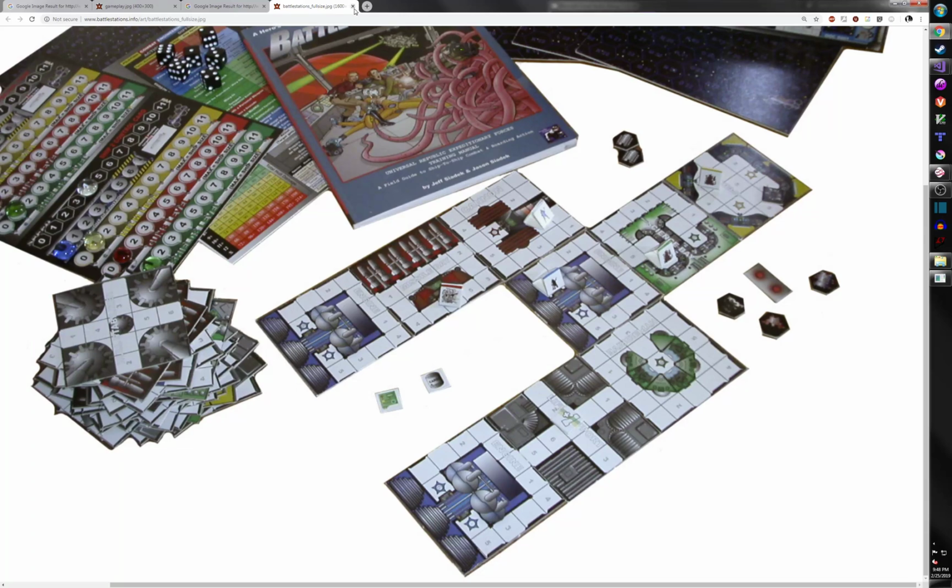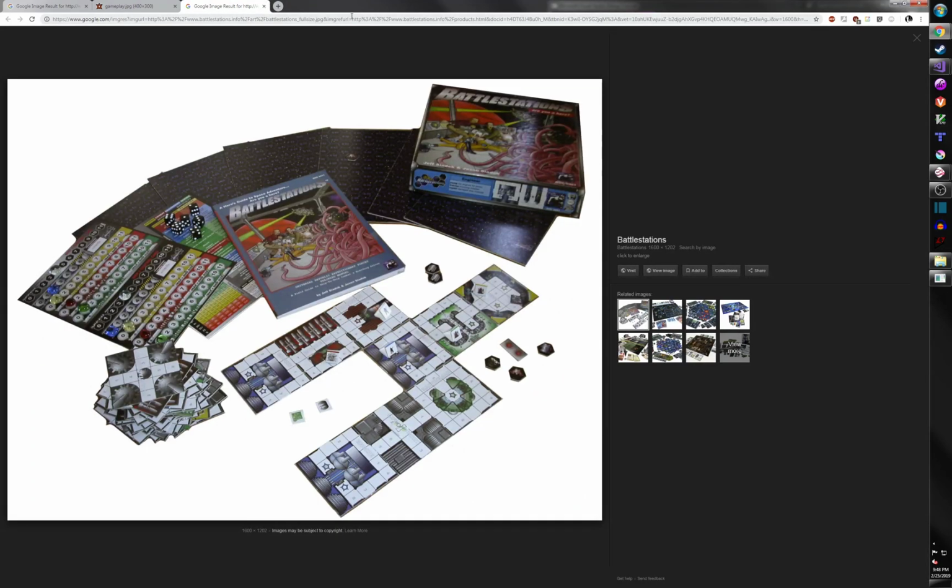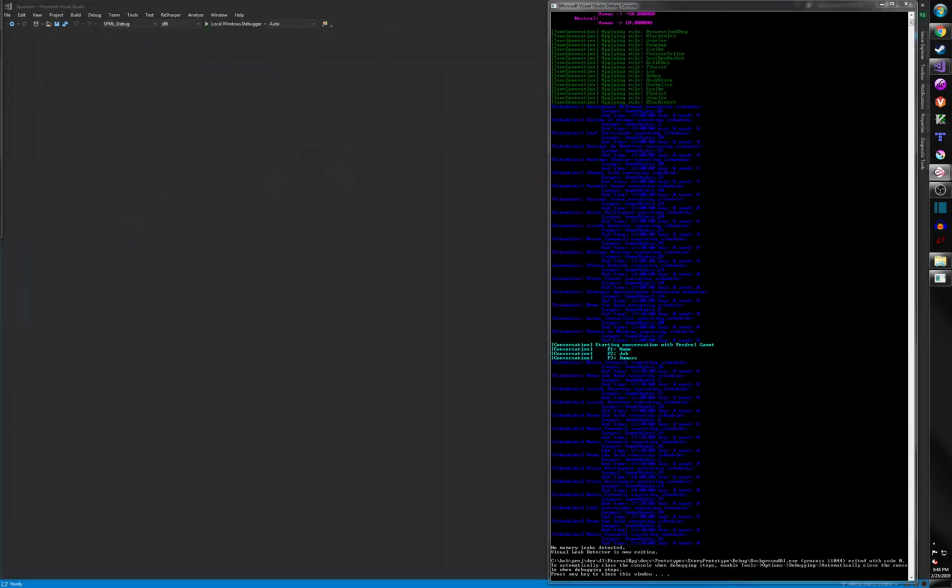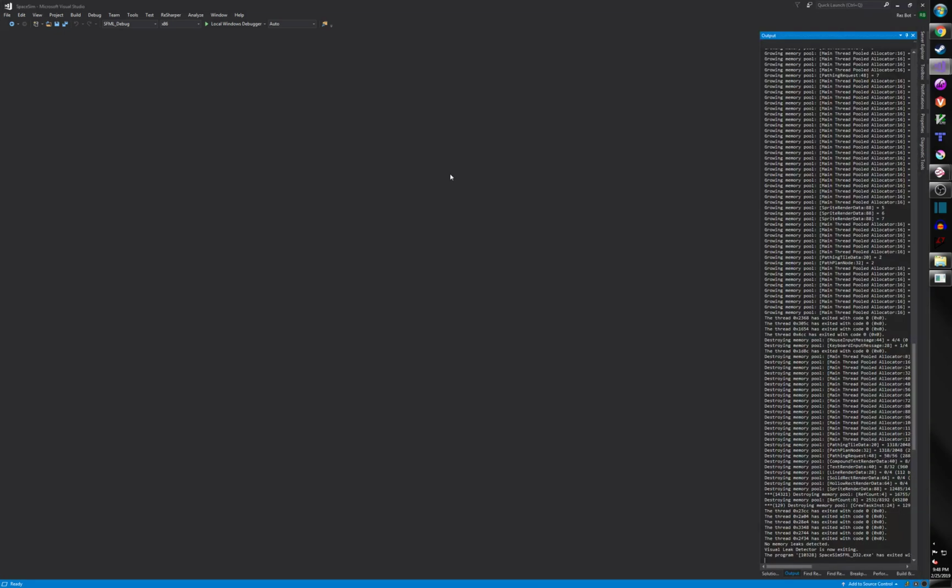And also it's a hell of a lot more complicated than something like FTL, which is essentially a board game, admittedly so. He designed it as a board game, or at least he paper prototyped it as a board game. So I'm procedurally generating the whole galaxy and so on.